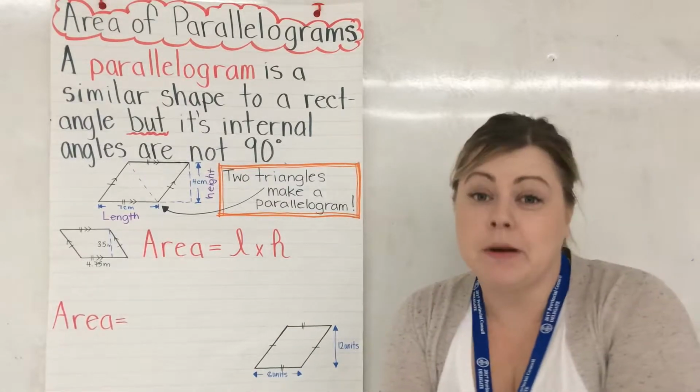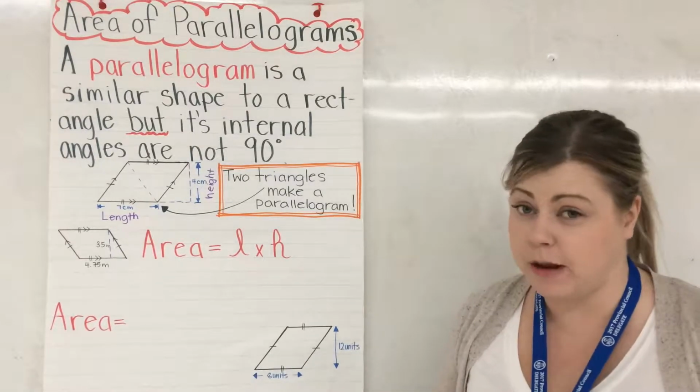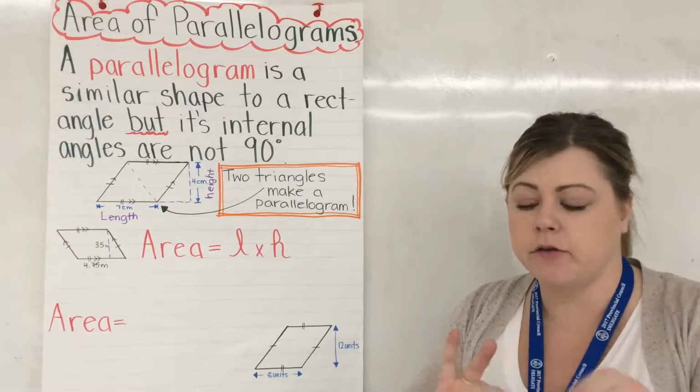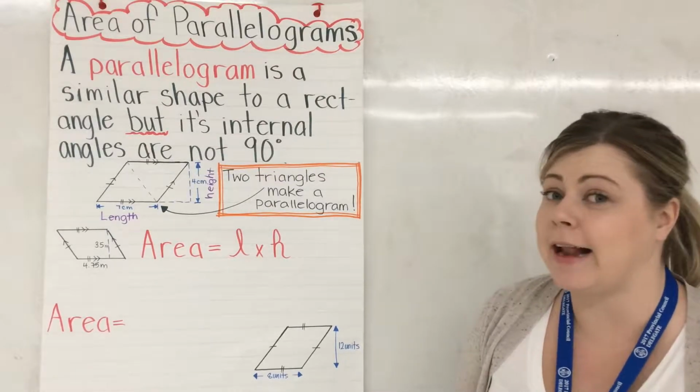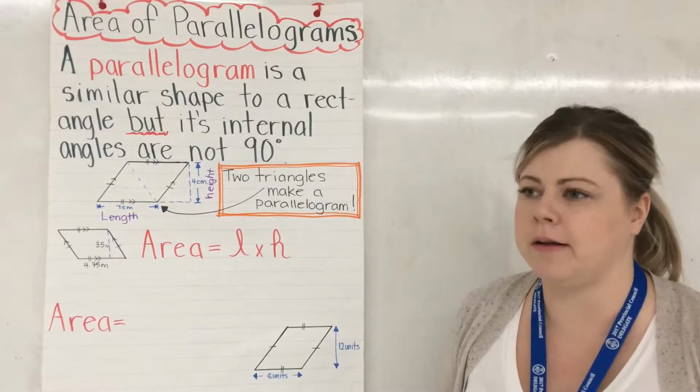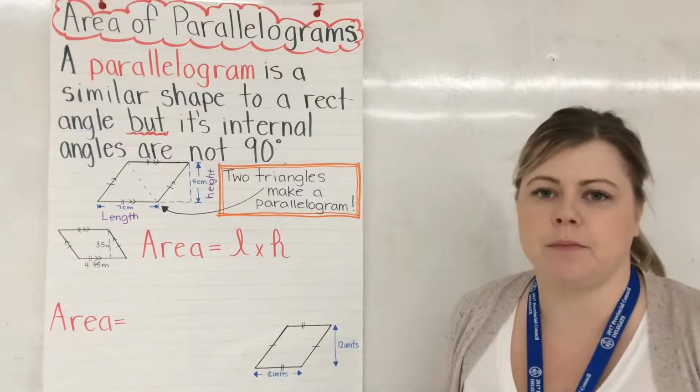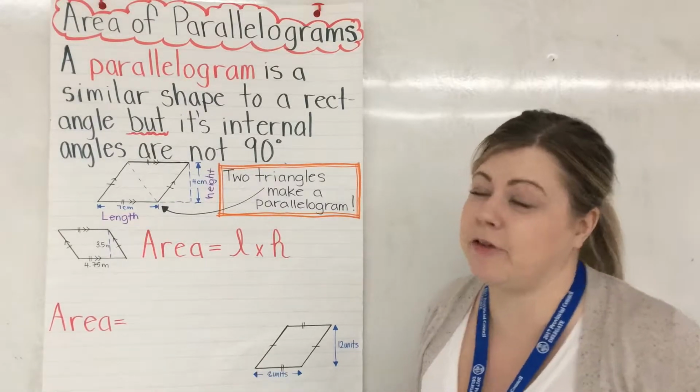And today we're going to talk about another new shape. So we've done 3 shapes this week. We've done squares, triangles, and today we're going to talk about parallelograms. Try saying that 8 times fast. Parallelograms, parallelograms, parallelograms, you get what I'm saying. It's kind of a tricky word to say.